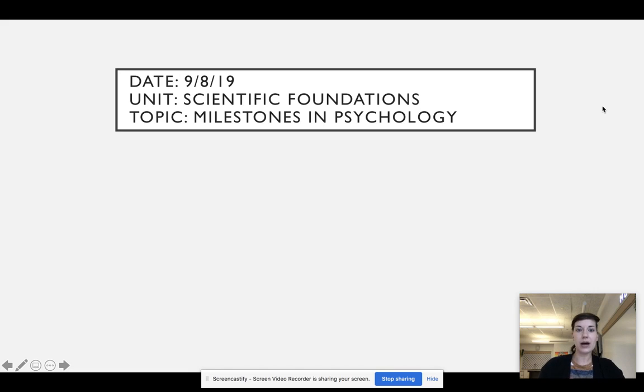So today we're talking about the scientific foundations. That's the unit that we're starting. So that's all your basic stuff, research methods, how do we look at data, all that kind of thing. So today we're going to be specifically looking at the history of how psychology developed and what it looks like a little bit now. Most of the things we talk about today, we're going to go more in depth on in future lessons, but this one's just an overview for you. All right. Okay, so let's get started.